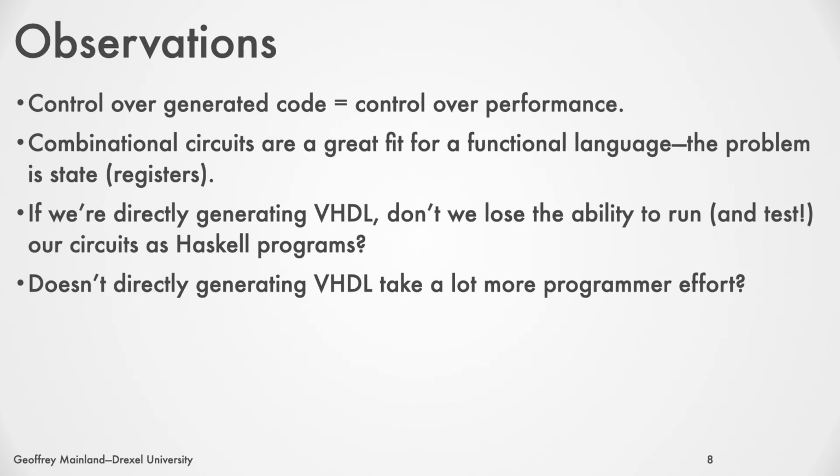Maybe I'm able to write more performant circuits using this new approach, but how much more difficult have I made my job? I want to take on the first question now. If I'm essentially directly generating VHDL, how can I recover the ability to run my code generator as a pure Haskell program for the purpose of testing?